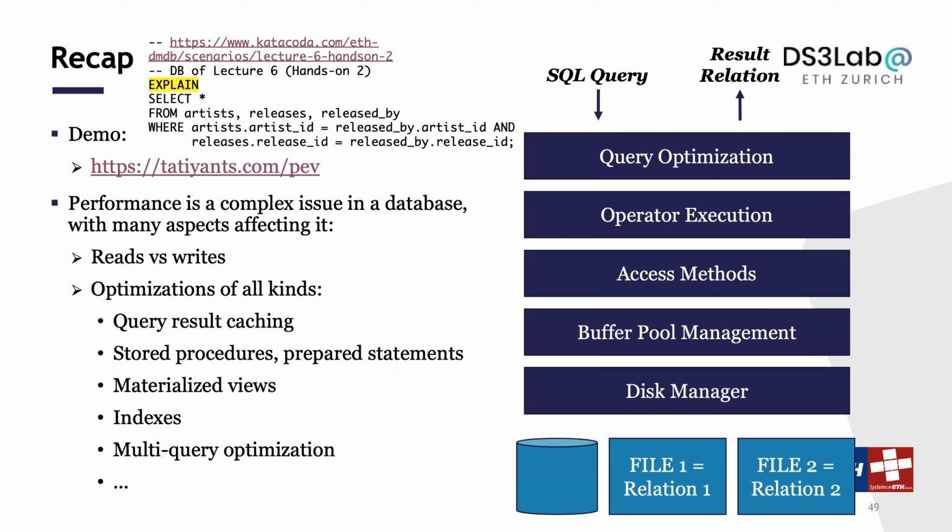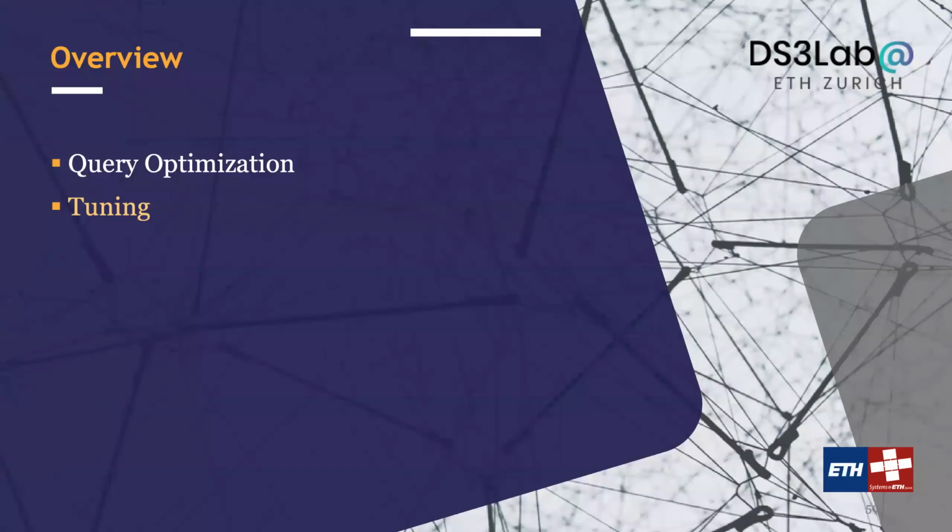Here we talk about a single query. In practice, we have multiple queries, and you can do multi-query optimization, and so on. This is what a large portion of the database community was doing in the last half a century, and it's a very interesting research topic even today. So this is about database systems.